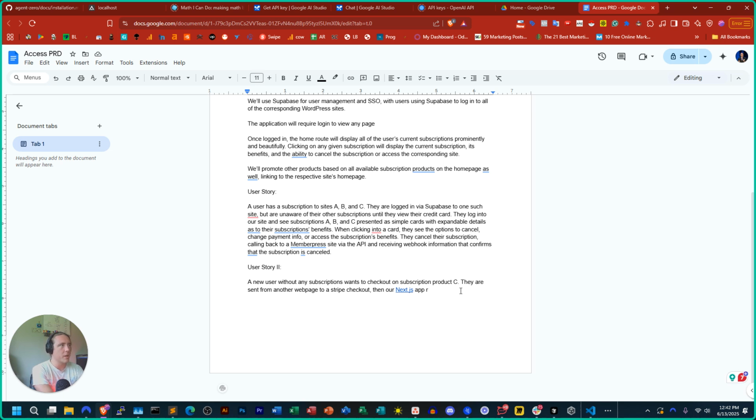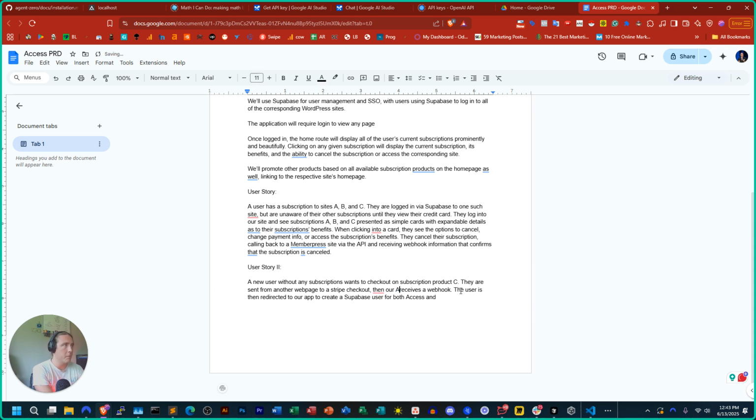They are sent from another web page to Stripe checkout. Then our Next.js app receives a webhook and the user is then redirected to our app to create a Supabase user for both Access and, let's change this up here too for clarity, right?